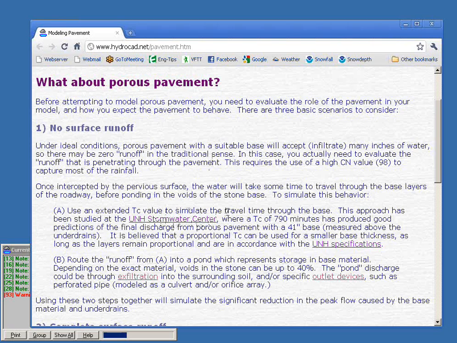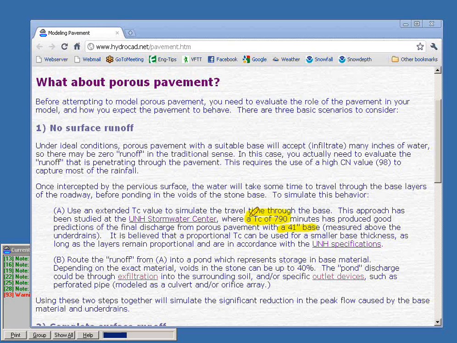And in the UNH case, they actually have a test system they've set up and a design they've evolved which involves a base of approximately 41 inches of sand underneath the pavement. And this provides a delayed detention effect to let the water slowly seep through that layer. And they've modeled that successfully by using a time of concentration of approximately 800 minutes for that pavement. So what they're doing is using a CN of 100 typically.